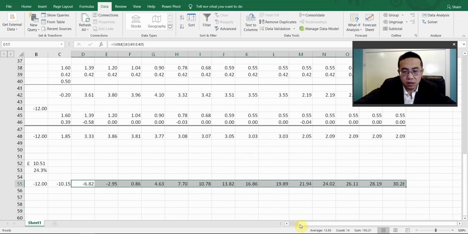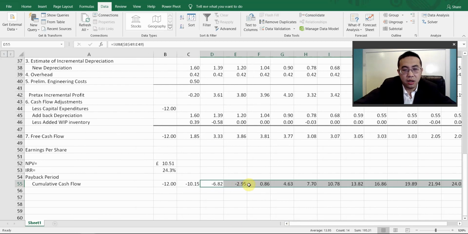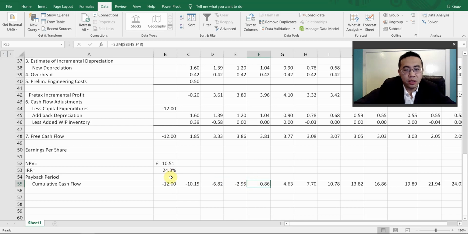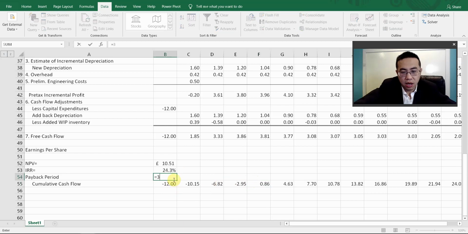Okay, I can drag it all the way down, but I really don't need it because I know that after 1, 2, 3, this is year 0. So after 1, 2, 3, in the 4th year, my cash flow got recouped. So all the negative $12 million investment got paid off. So my number should be 3 years plus a fraction number, and that fraction number would be the money I made in the 3rd year as a numerator, and as a denominator, the money left at the beginning of the 4th year, okay? But I need to put an absolute sign there because I want this to be a positive output.